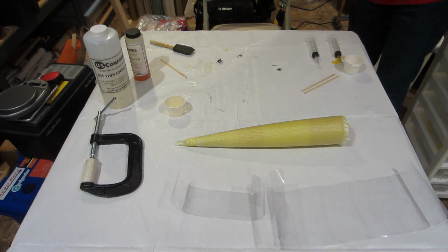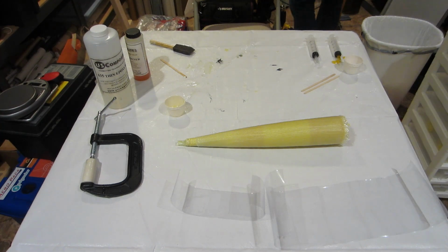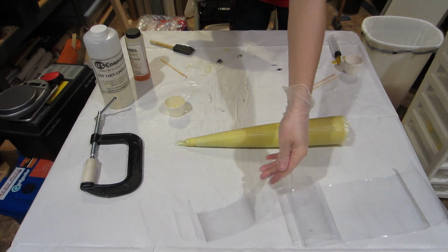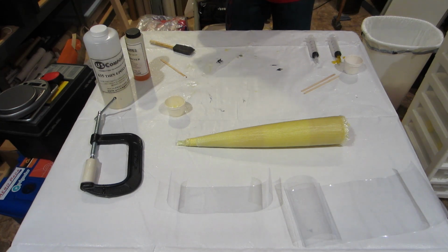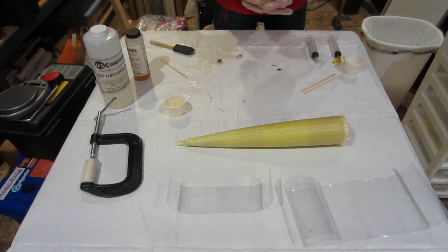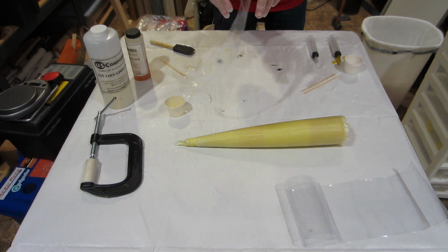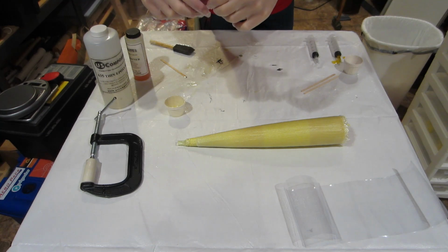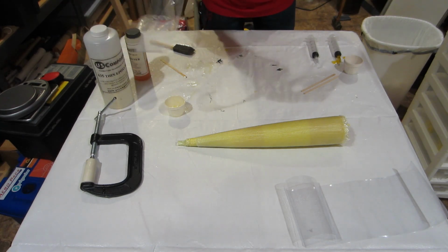Okay, so it turns out that this camera has a 10-minute recording limit, which means I have to go quickly. As you can see, I have already gotten all 5 layers of the reinforcement in place, and I have the heat shrink tube cut to length, and then I have my heat gun. For something like this, where it's changing diameters pretty drastically, I might recommend going with a heat shrink tape instead of multiple different sizes of heat shrink tube like I'm doing, because it will be significantly easier to get everything shrunk properly. So this is going to be a bit of a challenge. I'm going to start with this thinner heat shrink tube on the top.